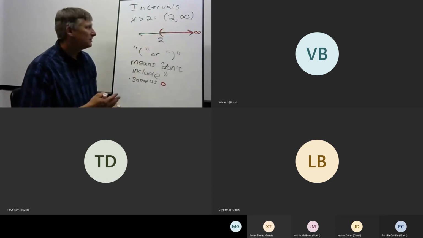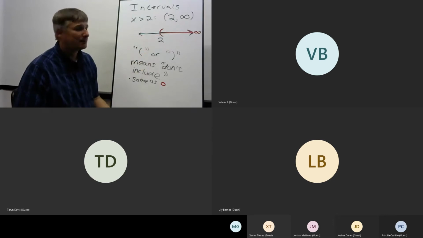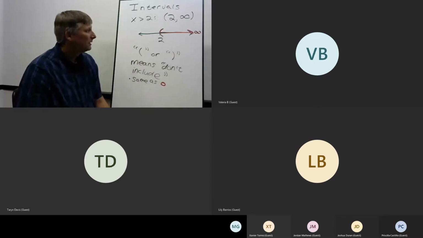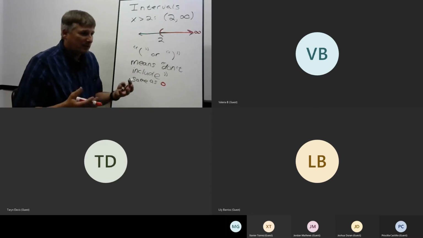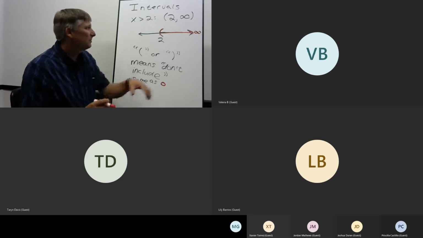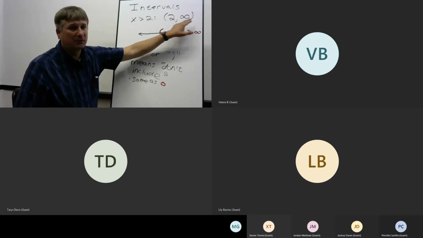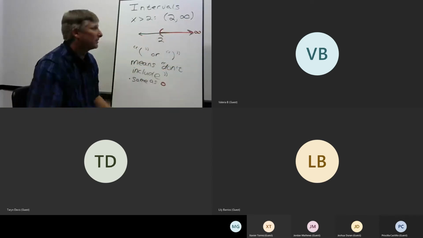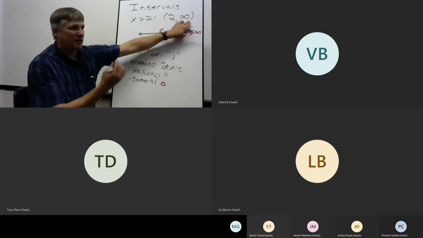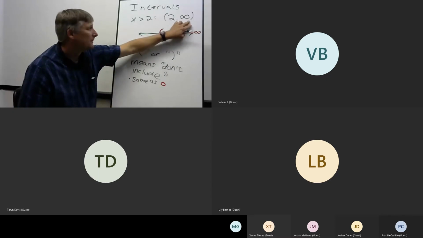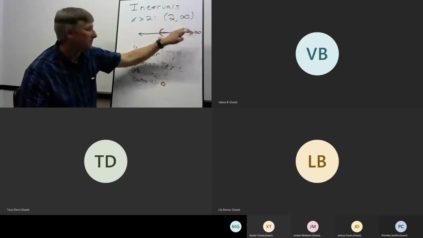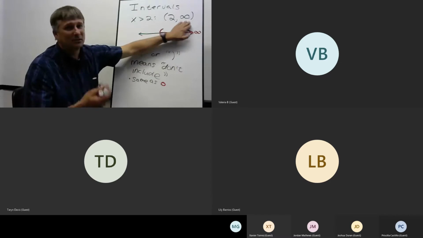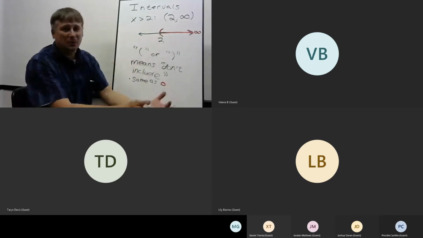Now infinity is not actually a number, it's an idea. And you can think of infinity as meaning just keep going. Since we never stop, we never get to have infinity. So we have to not include it also. Not because we're ignoring infinity, it means we never actually get there. It just keeps going forever and ever. So we recognize the fact we can never possess infinity by saying that we're not going to try to possess it. So here we're not including 2. Here we can't include infinity even if we want to. It escapes us.